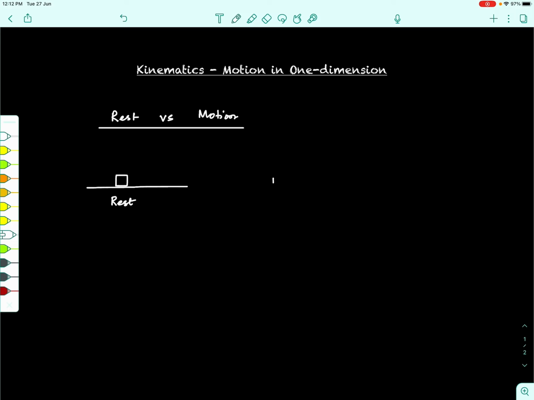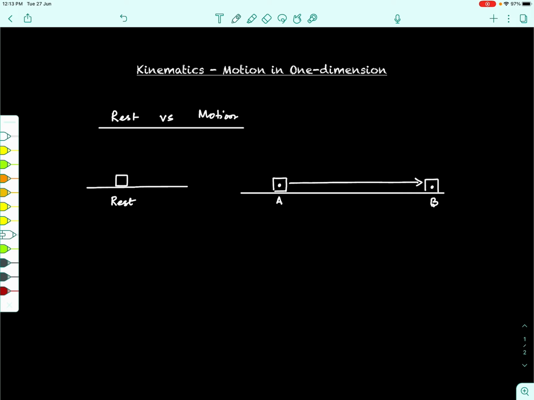Whereas if we have a body which shifts its position from one point to another, for example, this is another body which is initially at position A, and after some time if it is found to be at another position, a new position B, we can say that this body has shifted, it has moved from position A to position B. So the body has been in motion during some time, right? So it is essentially with respect to the position of a body that we define the state of rest or the state of motion of a body. If the position of the body changes with time, we say that it is in motion. If it does not change with time, we say that the body is at rest.